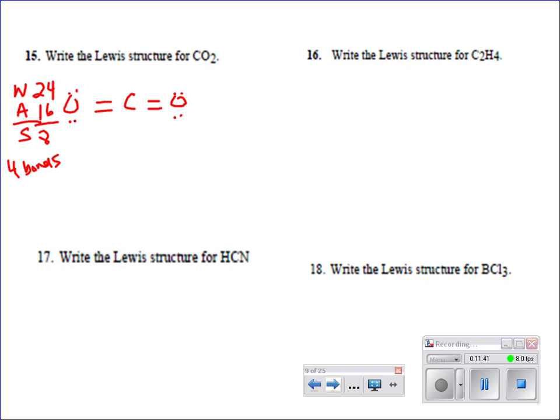What if I were to tell you, though, this is an acceptable way as well? Can anyone argue with me about this? It is acceptable. This is something called a resonance structure, and we're going to draw more of these in a second. There is a more stable structure due to formal charges, which is part of our lesson today, but I just wanted to introduce this concept to you. So we have even a third one here. Look at that. We can place these in multiple ways, and they're all acceptable versions of Lewis dot structures, okay?